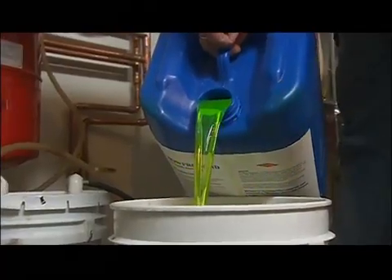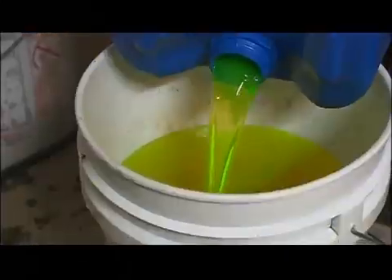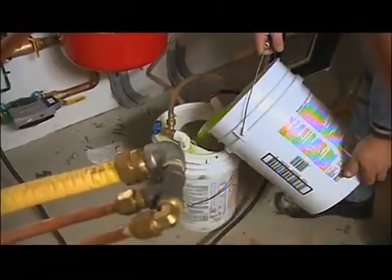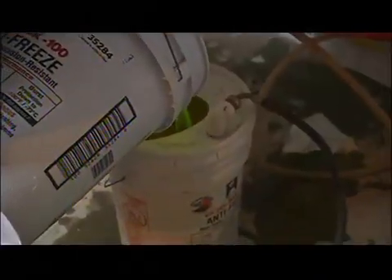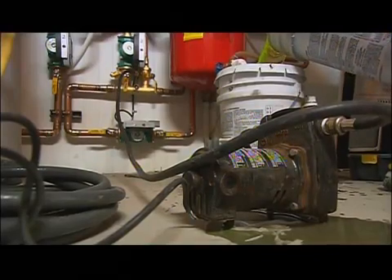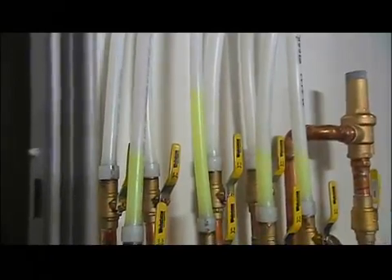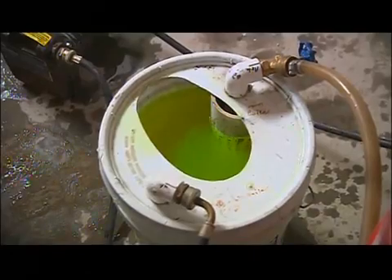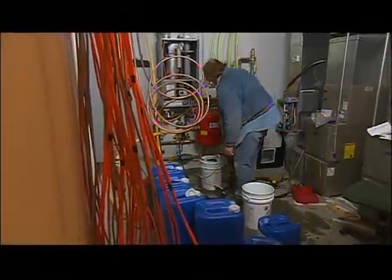What we're using is a mix of propylene glycol and deionized water. The glycol lowers the freezing point of the fluid to well below zero so the pipes don't freeze if there's some type of outage. It also prevents corrosion, and if there's a leak, it has a very low level of toxicity. Jason mixes the two into one bucket and pours that into another bucket that feeds the pump. There are quite a few loops going around the house, so it takes a while to fill all of those up, and you keep circulating it to purge the system of air.